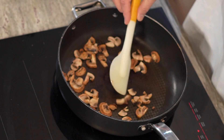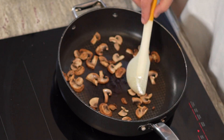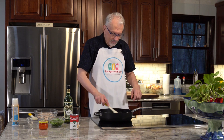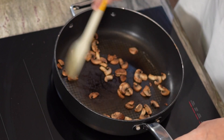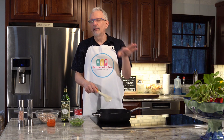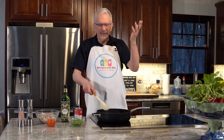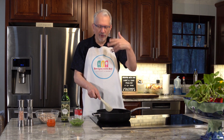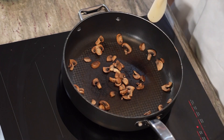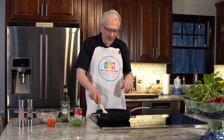It's been about three minutes and you can see we have some nice browning on our mushrooms. I'll let these sit for another three to four minutes. You don't have to use fresh mushrooms — you could use a small four-and-a-half-ounce can of mushrooms, just make sure you drain those off. And you don't have to use mushrooms at all; you could put something else in like more peas or onions.